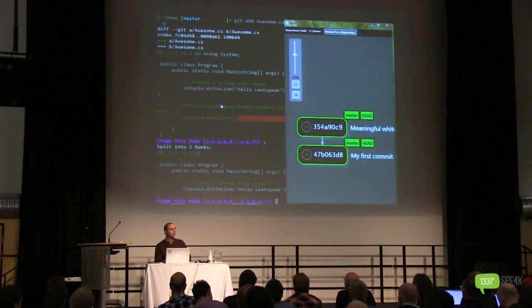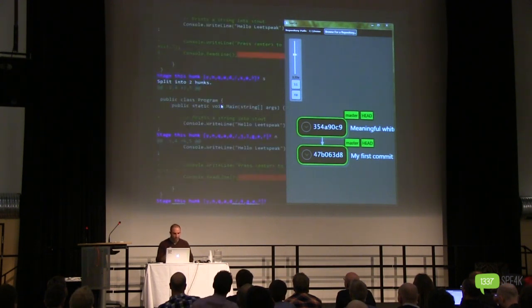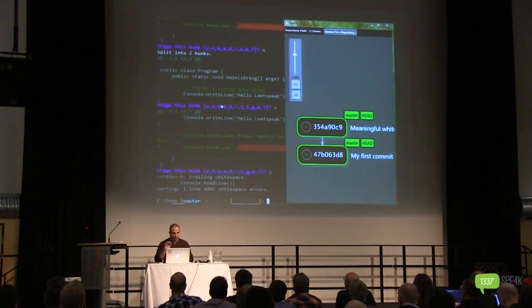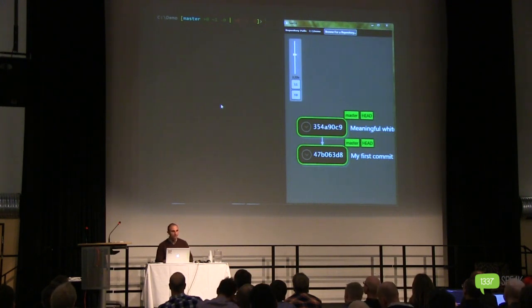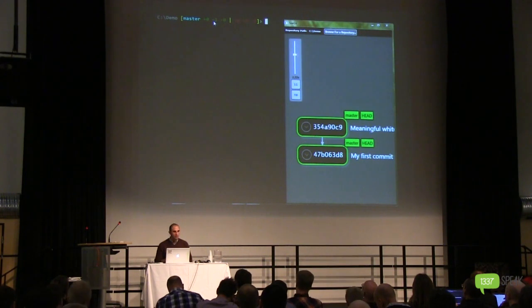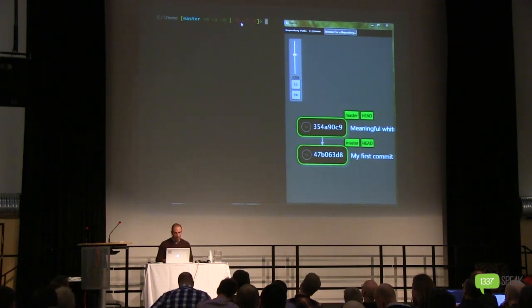Then Git is going to say, okay, this is the first one. Do you want to commit that? No. Here's the second one. Do you want to commit that change? Yes, I want. And now I have a split situation. You see that? The green stuff is what is about to be committed in the next commit, and this is what's still in my working directory.